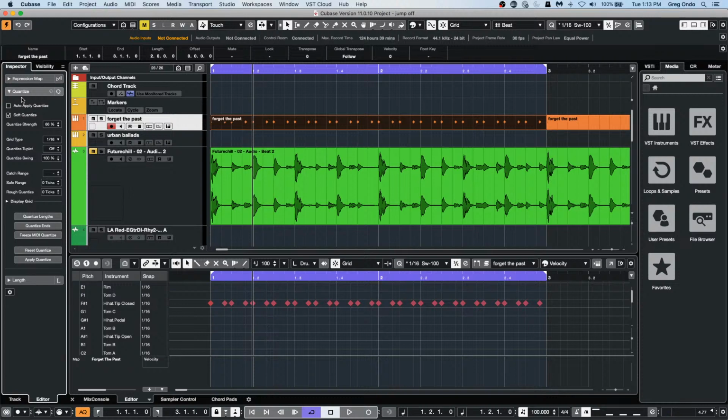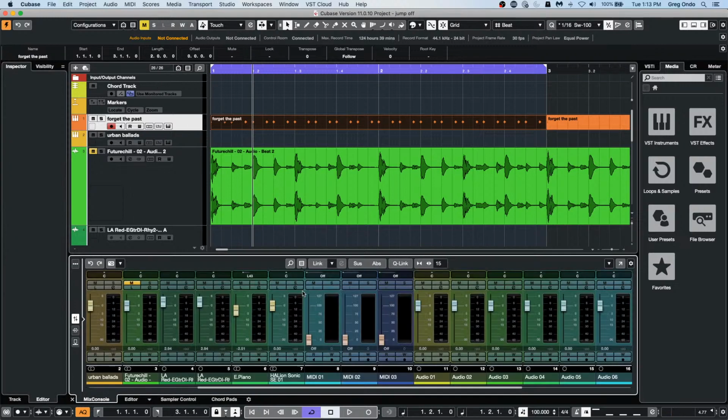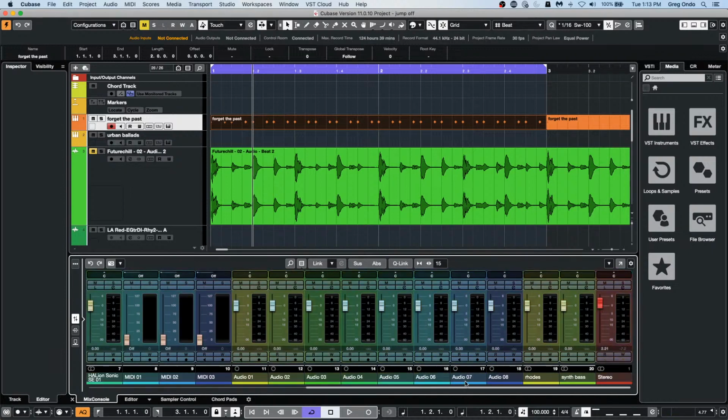Okay, so we have a question from Jeff Pearson. I have an issue with the mix window where the main faders are missing, but they are there in other mixer views. So if we have, let's say, your mix console here, it says where the main faders are missing, but they are there in other mixer views. So we see all of our different tracks here.